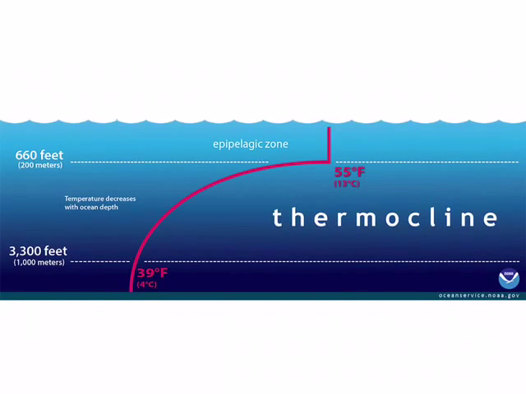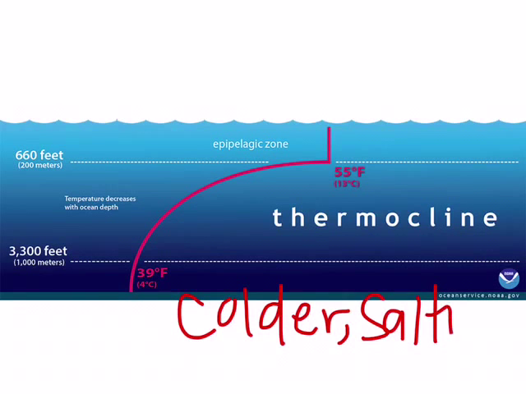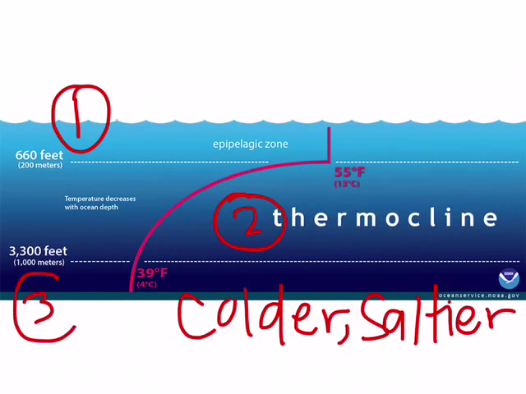All right, also important to talk about with the ocean is temperature. Of course, the deeper water is going to be colder, and it's also going to be saltier because there's less evaporation happening. We have these 3 temperature zones. This is the surface water up here, and then 2 is the thermocline, and then 3 is the deep water. So the thermocline is the area where, as you're getting deeper, you're also getting colder. And then after you reach the deep water, it stays pretty stable, even as you get deeper and deeper.